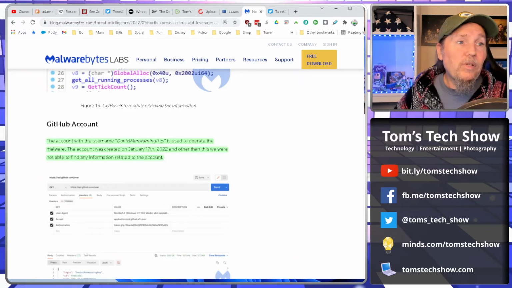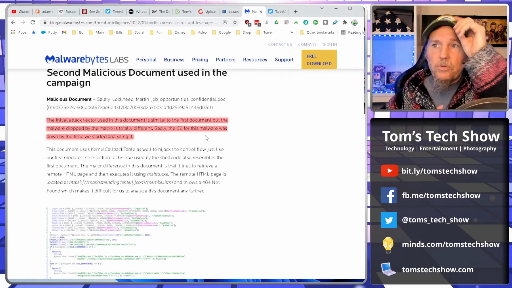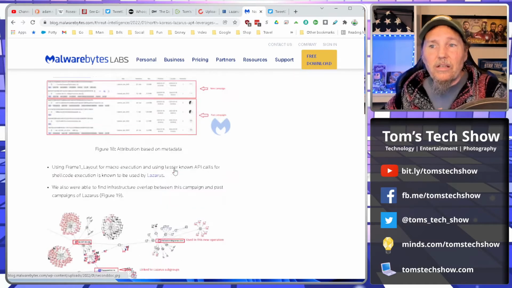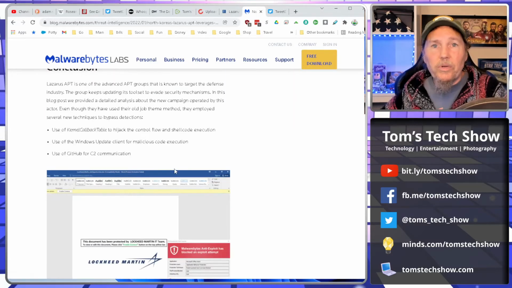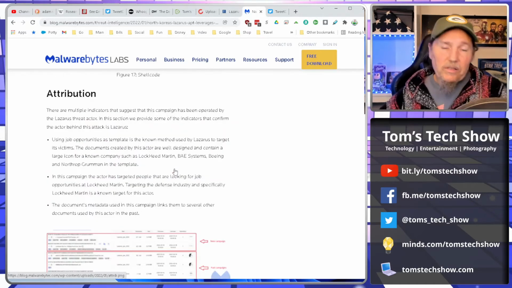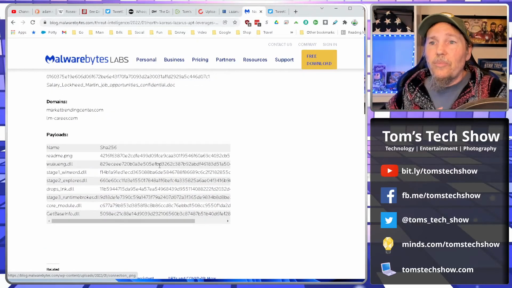And the initial attack vector used in this document, similar to the first one above, was malware dropped by the macro. Totally different. Sadly, the command and control for this malware was down. So as they get into the systems and try to find out what is going on, things are being taken down, because they're probably realizing that someone's digging in here trying to find out what's going on.